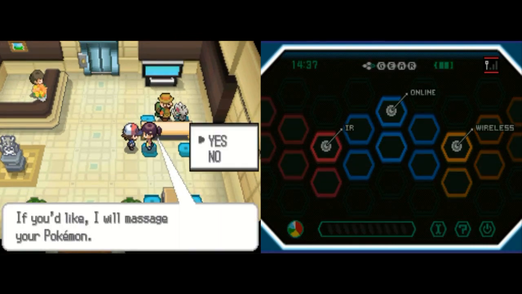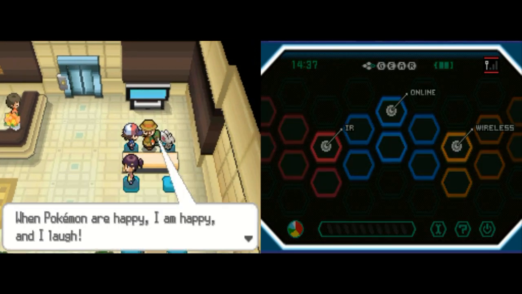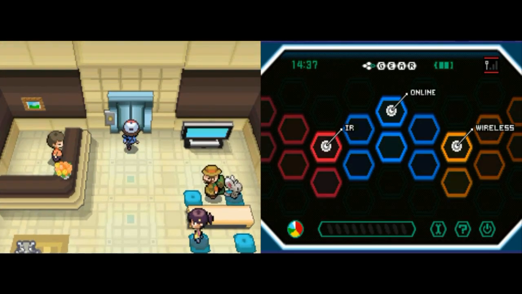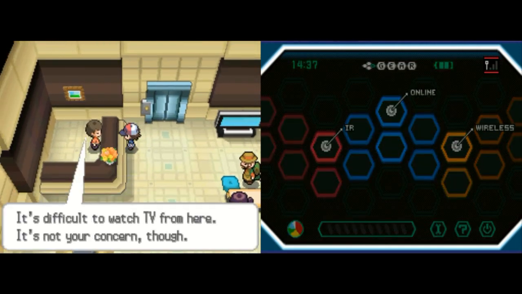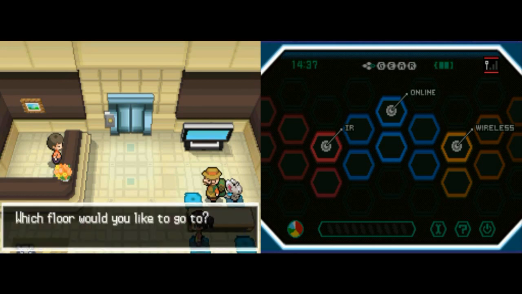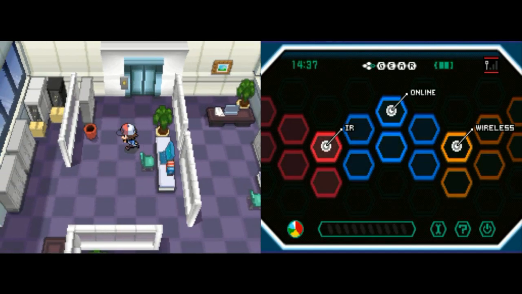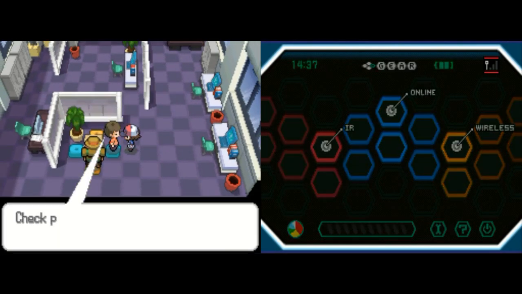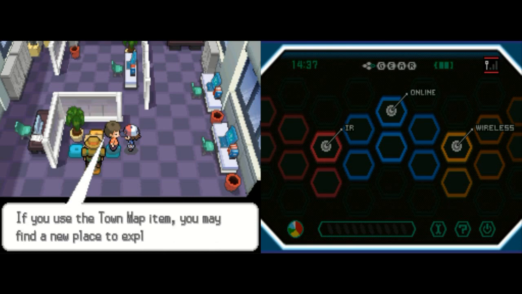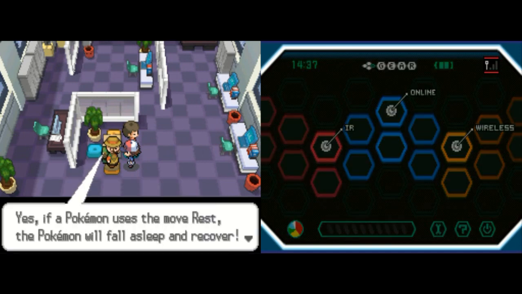Hello, if you'd like, I will massage your Pokemon. So, if you have a Pokemon that evolves based on happiness, friendship, there we go, you want to take it to that lady right there because she gives massages. Why can I not pronounce words? My goodness gracious. Okay, if you give them a massage, it will increase their happiness and thereby their friendship with you, and thereby also evolve them sooner. That's what I was getting at, and it just did not want to come together for me.